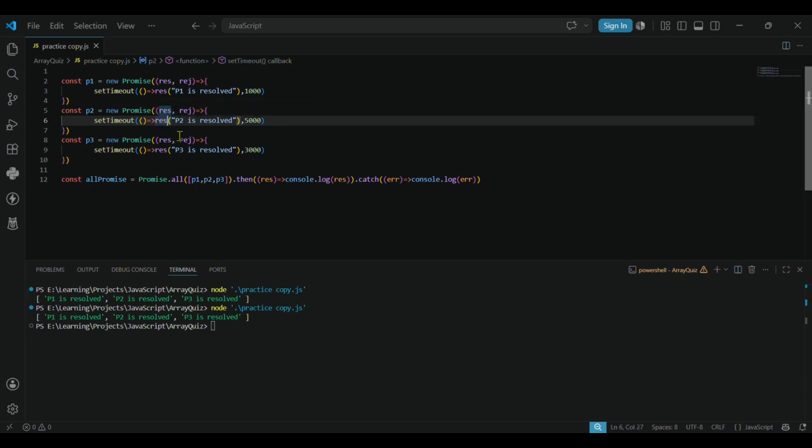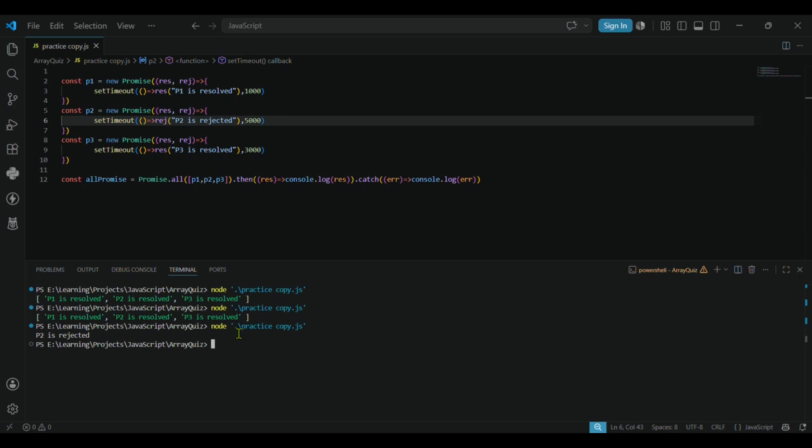For example, I am going to reject this one. P2 is rejected, right? Now let me execute this command and see what will be the result. P2 is rejected.